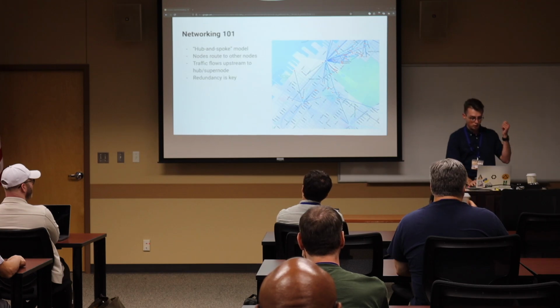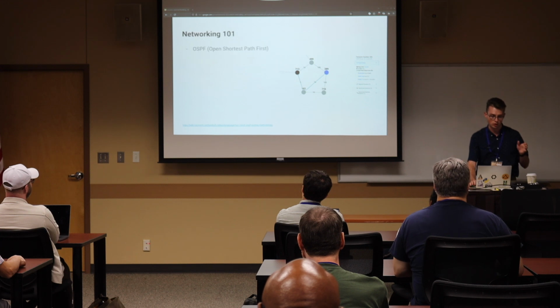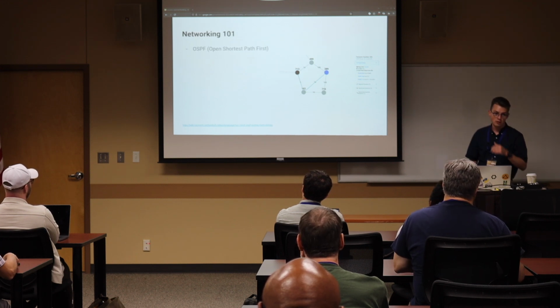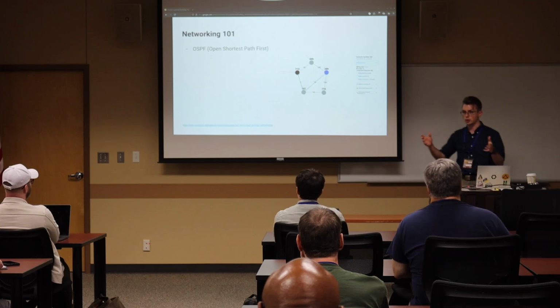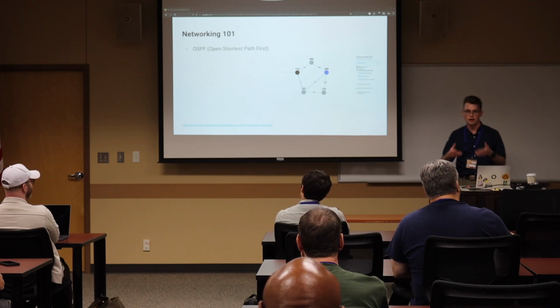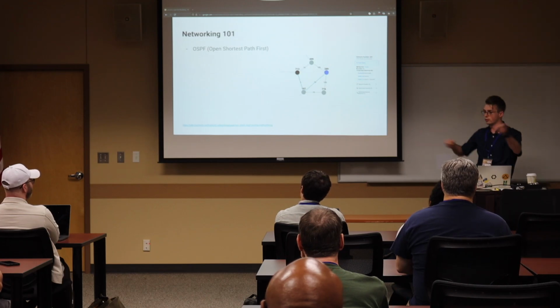So a little bit more detail about how that routing works. We use a routing protocol called OSPF. That stands for Open Shortest Path First. When I say routing protocol, BGP is another common one that people might have heard of. It's just another way to identify routes and then use them and get traffic all around your network.